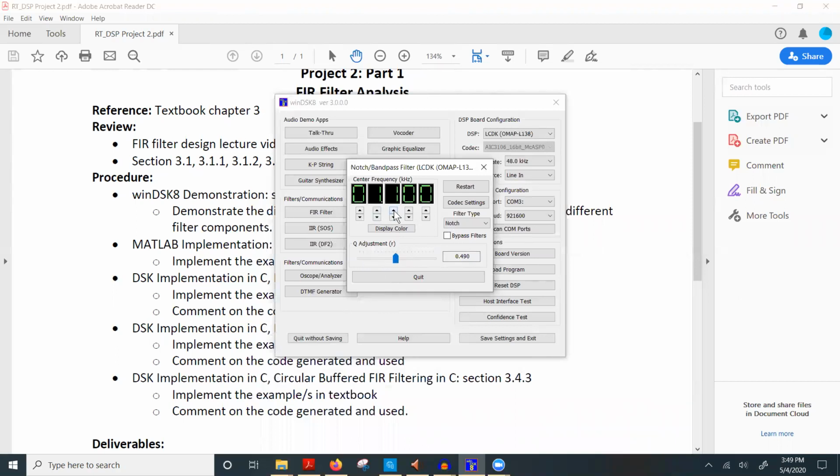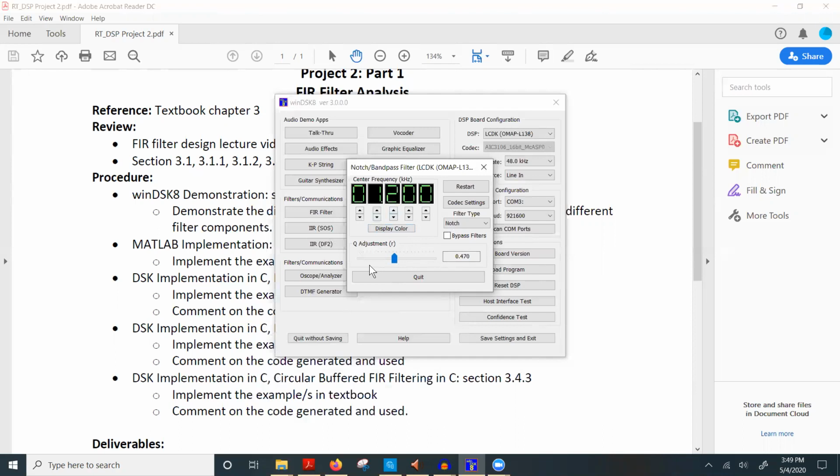So if I change it slightly, now that it's about 1500, you can still slightly hear it. But if I decrease this R value, and then I can increase this R value, since it's close to the notch frequency, it still gets attenuated slightly. As I increase this, I can make the sound go back to its maximum volume. But since it's near the notch frequency, it still gets attenuated because the notch is not a perfect notch, it curves. So this is going to be the notch filter.